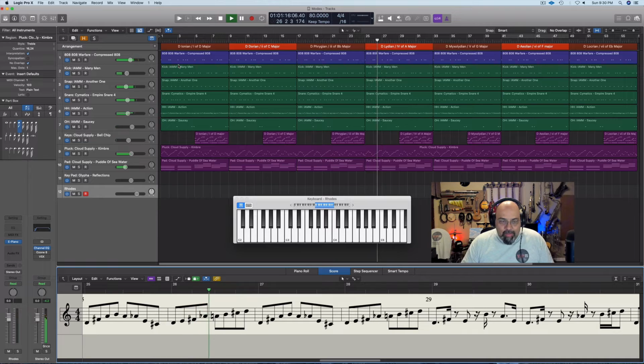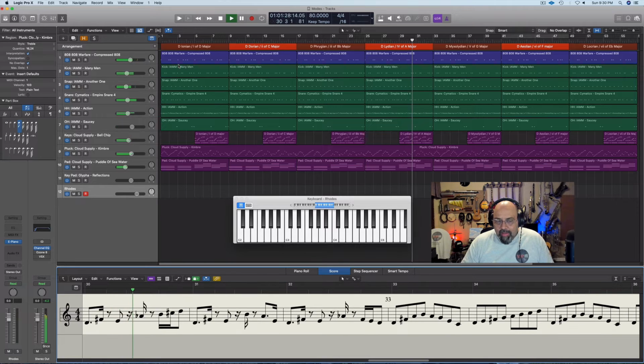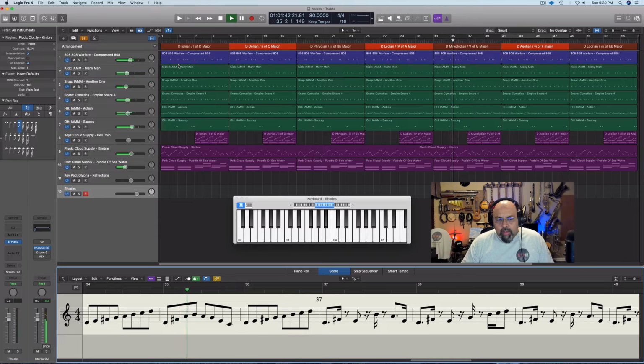Here's the movie theater Simpsons. I couldn't get the A flat to look like a G sharp in notation mode in Logic. My apologies to the Enharmonic Note Police. This is major except for the 7th is flatted.